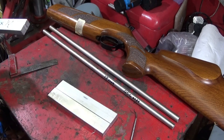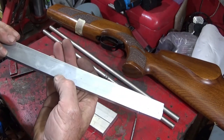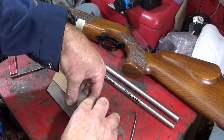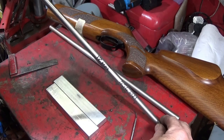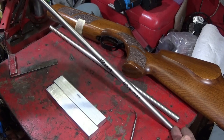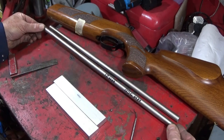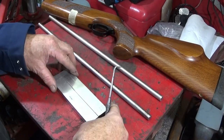Right, to make this adjustable rifle stand, I bought some 1 inch times 1/2 inch flat bar, and then I cut off two pieces here, 6 inches long, and just cleaned up the ends on a disc sander. Then I've got some stainless steel which is 12mm in diameter. I've got 450mm sawn off to length, and I just cleaned up the ends on the disc sander again. You can make them about 500mm long if you want. I would have made mine that, but this is all I had in stock at the moment, so I'm making mine 450mm long.